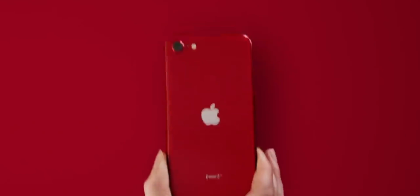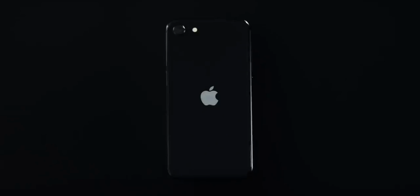We've seen this chipset perform really well when it comes to the cameras in the iPhone 11 and 11 Pro, and I expect it to do the same thing for the iPhone SE as well. So yeah, when it comes to taking photos, iPhone SE is better, at least on paper. And this is for daylight conditions, not for low light conditions.